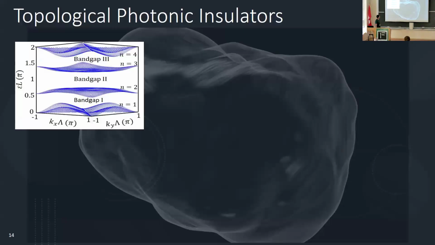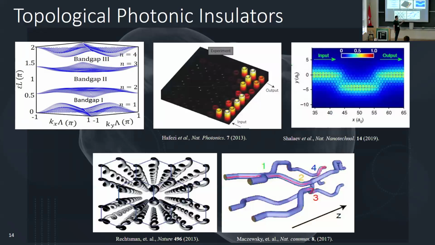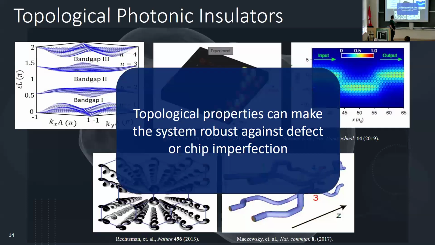Topological systems, for example, have this sort of periodic band gap structure, and you can build them using different types of integrated photonic systems: coupled ring resonators, photonic crystals, waveguides, and fibers. If they're coupled, you can build this band gap structure, and you can have a topological system. Again, I do not go through the details. We don't really need this for now. So what is the important thing about this? Don't forget the problem. We have nonlinearity.